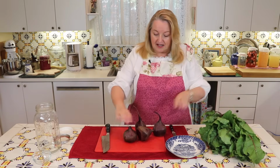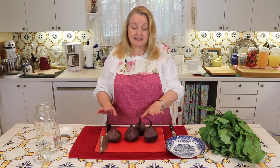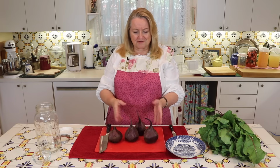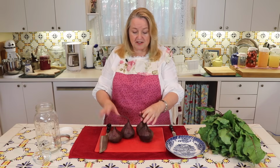Okay. Alrighty, now we have the 4 beets and we remove the greens. And some recipes will call for using 2 to 3 beets. I like to use 3 to 4, and since I have 4, I'm going to use all 4. I find it just makes the Beet Kvass beverage a little richer, and since the beets came in bunches of 2, I just got 2 bunches and decided that I'm going to use the 4 beets.